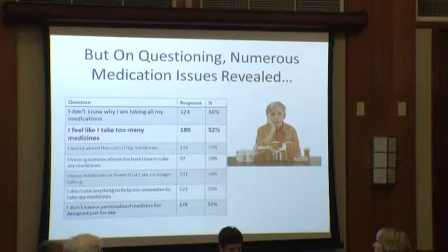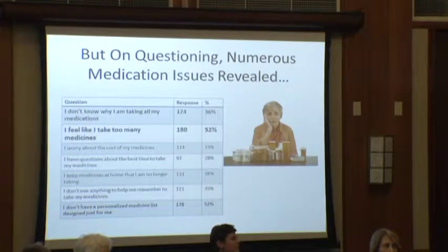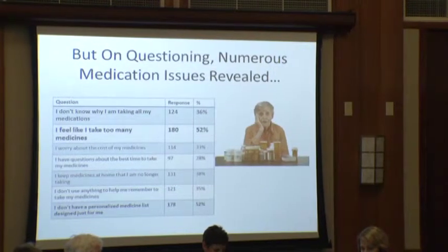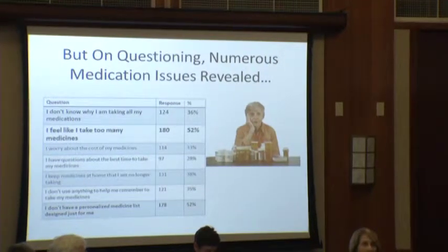That they went, "Oh, you'd cover that? You'd talk to me about that?" Well, I just talked to them about that one drug I'm picking up that day. "You would talk about this?" So again, when we ask the questions, and that's the big key, we get the answers. When we don't ask the questions because we don't have time, we don't get the answers. And patients believe that they really don't have medication issues unless it's staring them in the face.